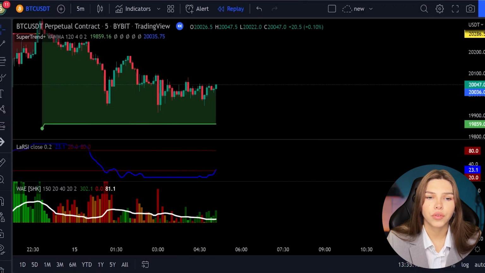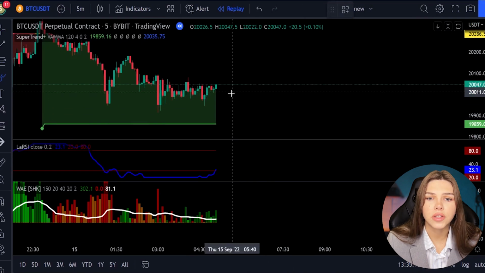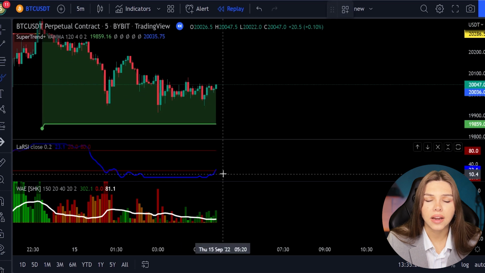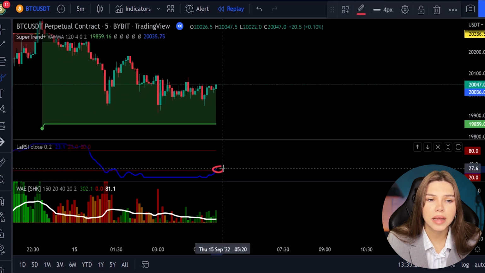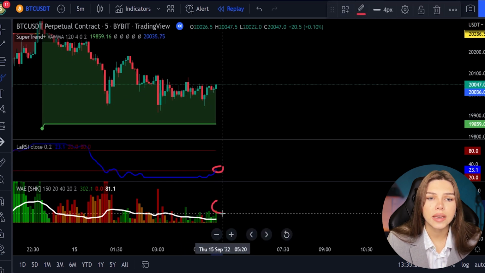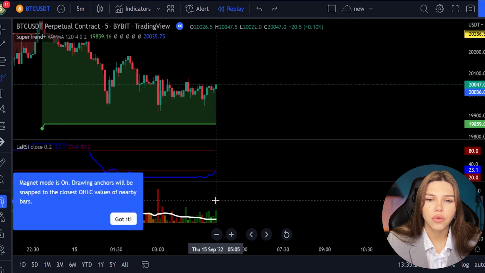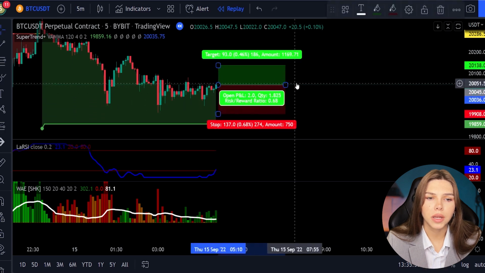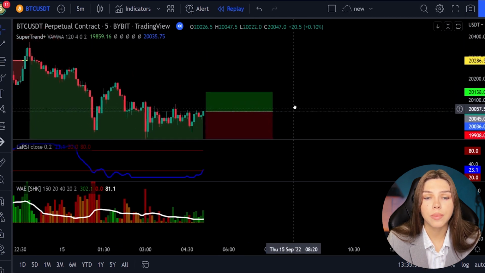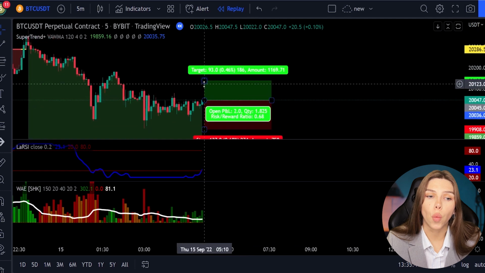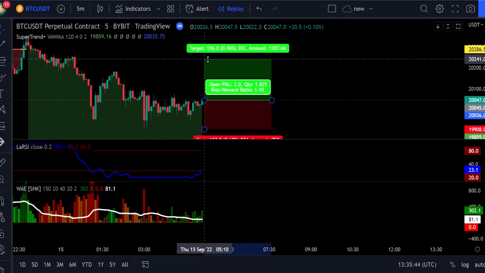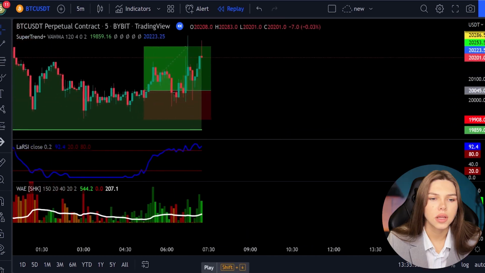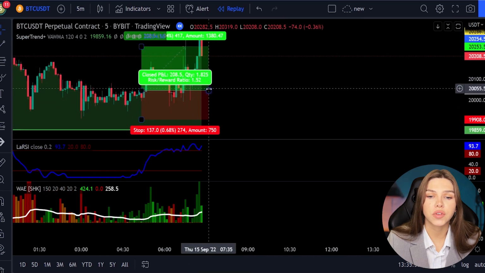Here's a good example for a buy trade. The price action is above the super trend indicator and it's green. Here we have a dark green candle and the Laggard RSI is crossing the lower band from bottom to top. So we'll get in the trade at the close of this candle, and we'll keep our stop loss below the recent swing low, and we'll keep the risk to reward ratio from 1 to 1.5. And this would have ended in a profitable trade, as you can see here.